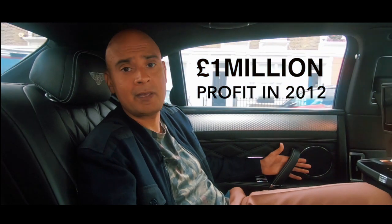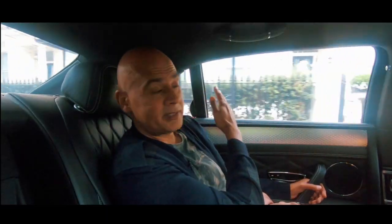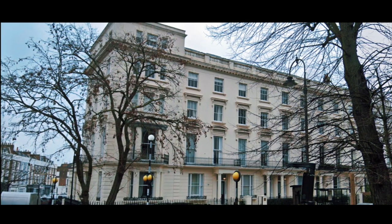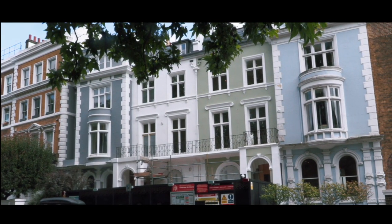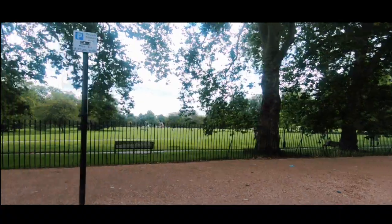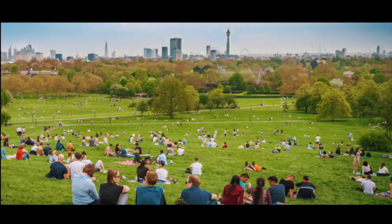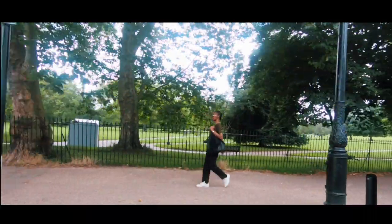Here we are 10 years later in the same location and picking up deals. This terrace behind me was developed by one investor, 6 houses about 15 years ago. There's one over here behind me that's just being refurbished, and the family's going to be moving into that house, and it's now been reverted into a single family dwelling again. Opposite me you've got Primrose Hill, and heading down towards Regent's Park and Camden Town.